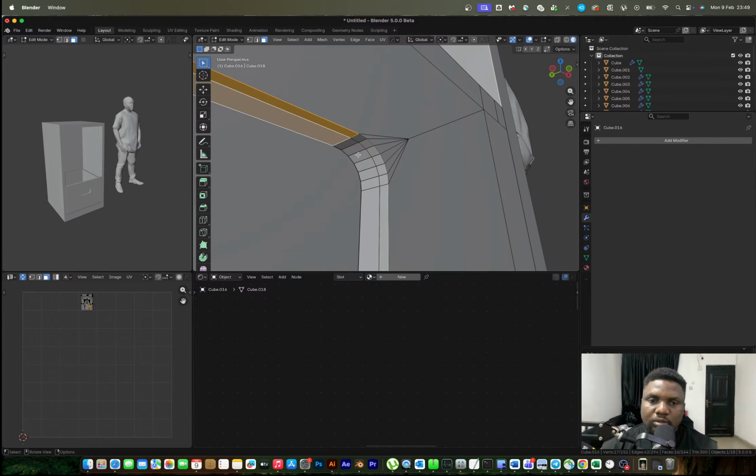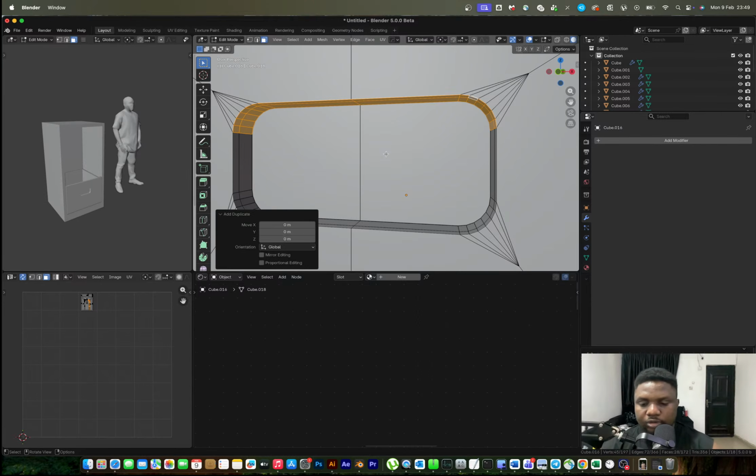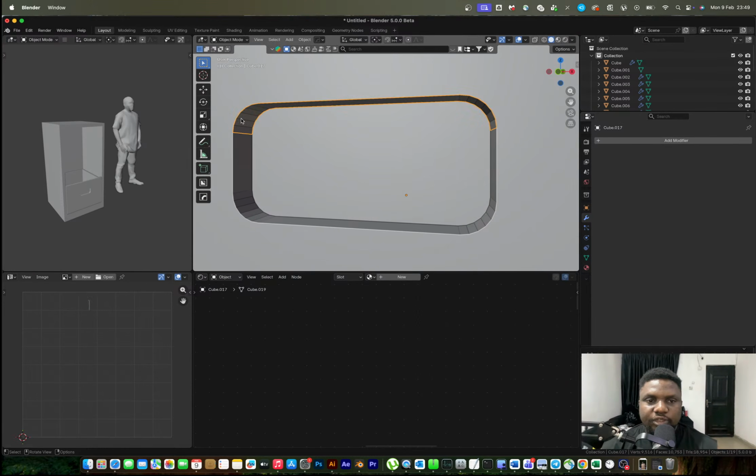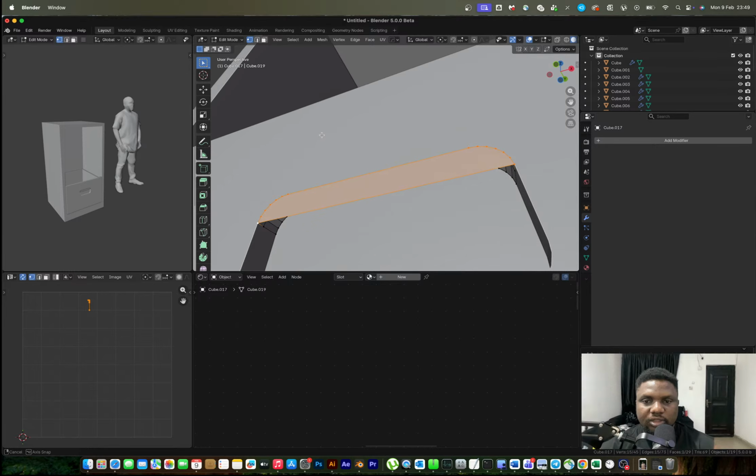What I want to do with this selection is use it to create a little bit of a wedge up here so I can fill this. All right.